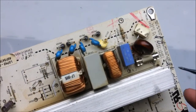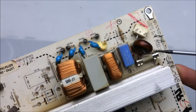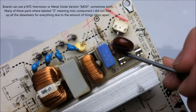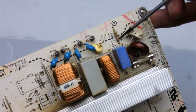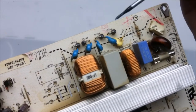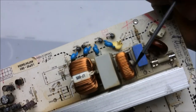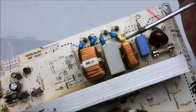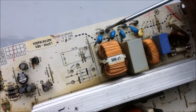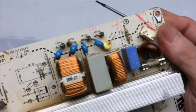Let's take a look at the board a little bit more. We got the live and neutral. Once again, no third pin for ground. I got a fuse here, metal oxide resistor there, and a fusible resistor in here. Also got a little bleeder resistor, a high value resistor across the live and neutral, just to make sure there's no stored up voltage. Two class X capacitors, and this right here is just a high frequency filter, and it's a single loop, and it helps do things like eat up the noise coming off the high voltage cold cathode inverter. Had a common mode choke right here, and that's it for the AC filtering.